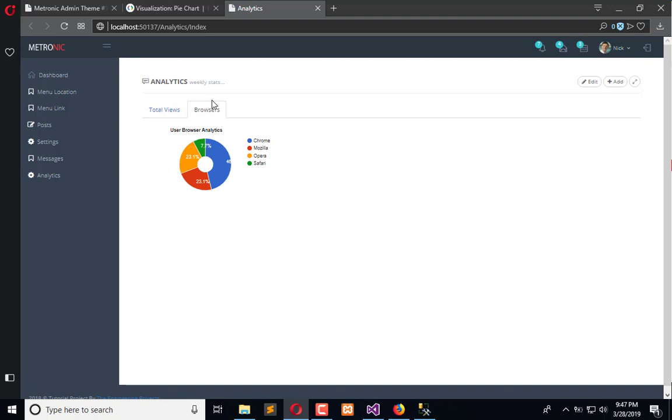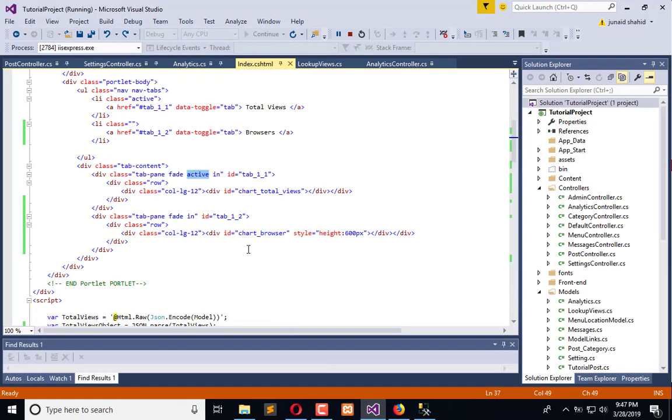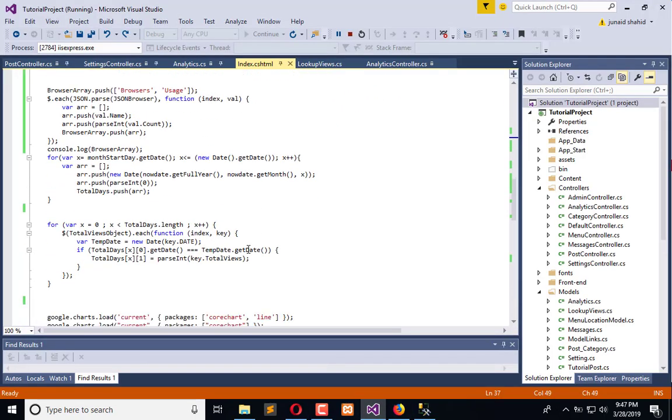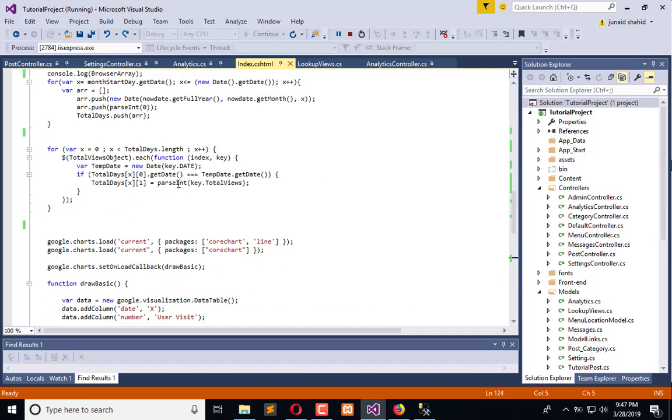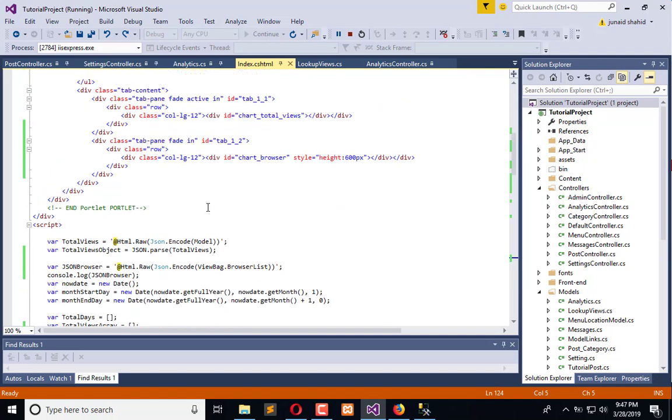It is rendered after another call. So what we need to do is render this chart again upon this click. Here you can see our browser chart is drawn here. So we will use a click listener.